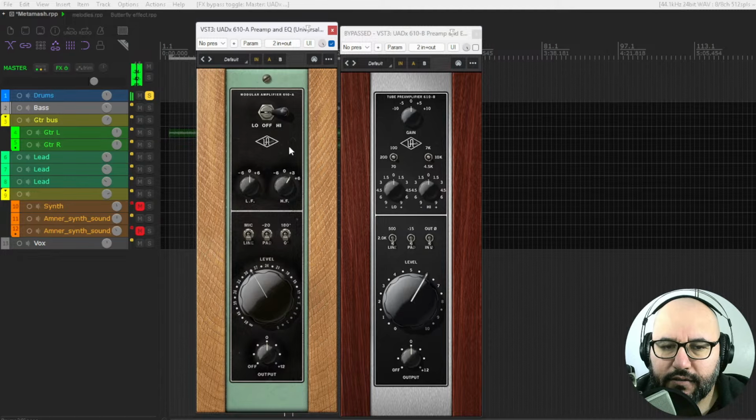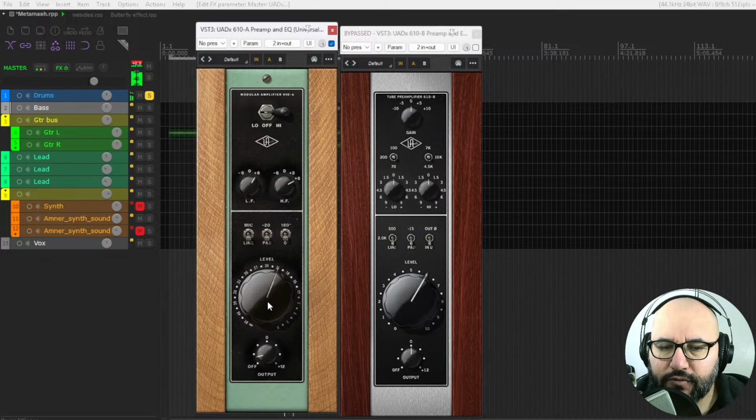Turn it on. It has a nice silk top end and cool low end. Before, after, already changing a bit the character. And let's start to add some coloration. Nice.